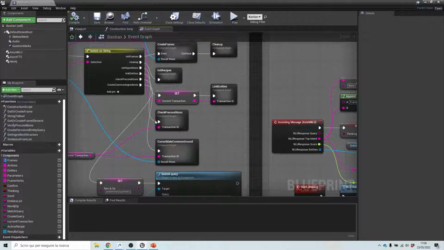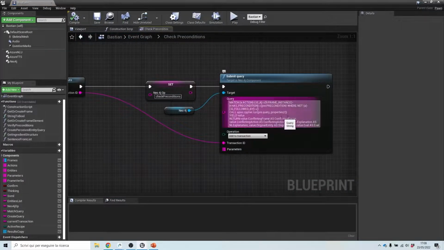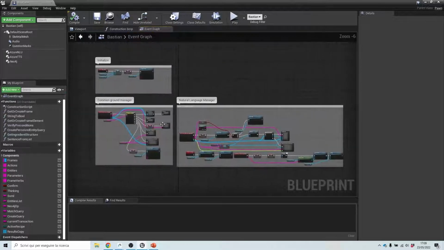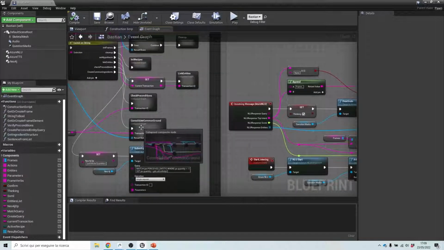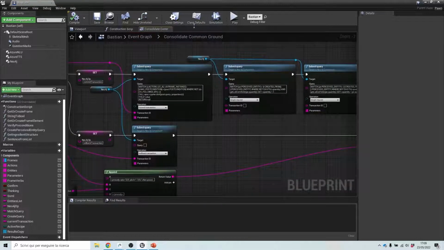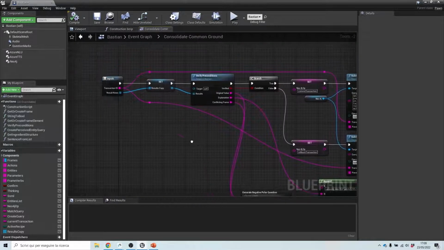Then we first check for the preconditions, and here we just use one query that is generally applied to check for preconditions, and again this is done as a transaction. After verifying the preconditions, we consolidate the common ground, and to do that we also use queries.